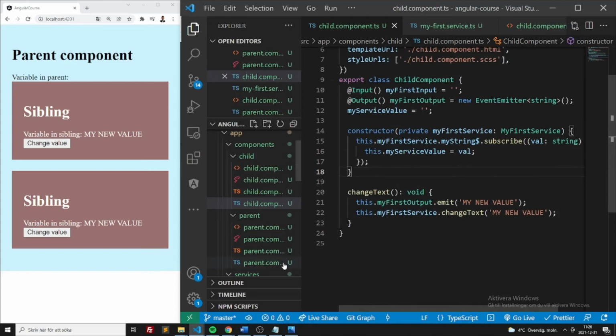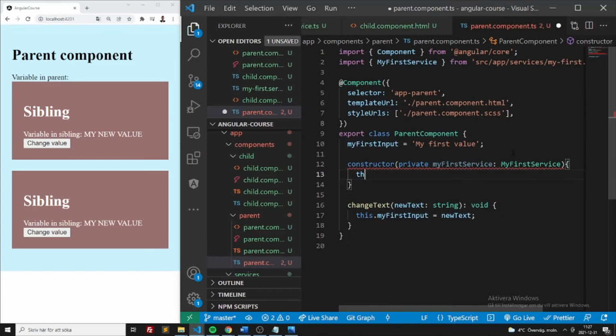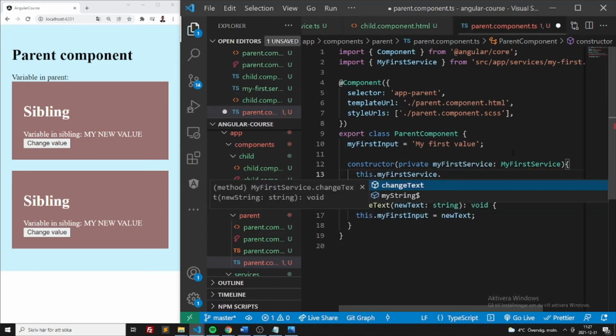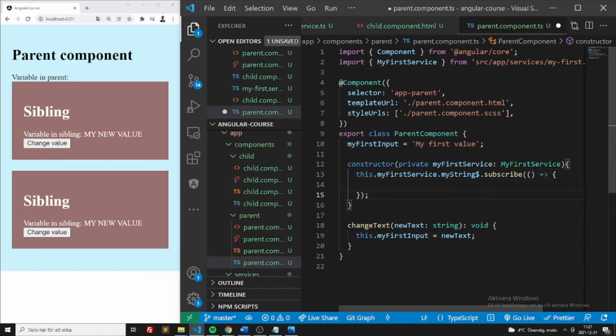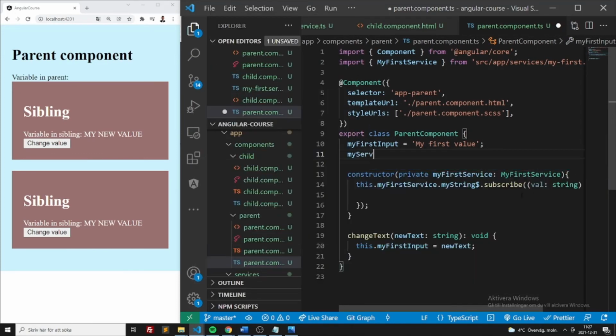You could also add the attached listener here to the parent. So let's say my first service, so we inject the service here as well. It's required to do it. So we'll subscribe to it here, and we can say, hey, val, it's going to be a string, my service value string, or just define it to be an inferred type like this.